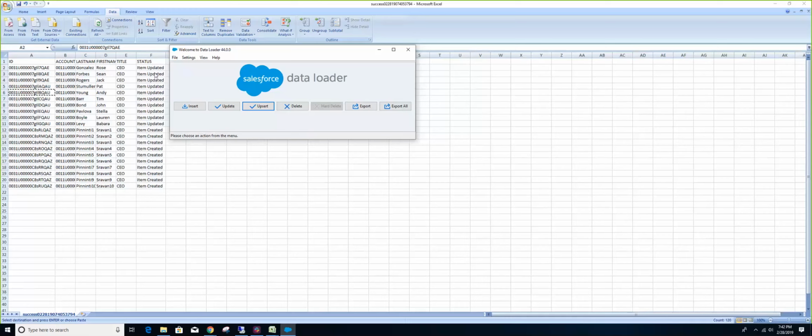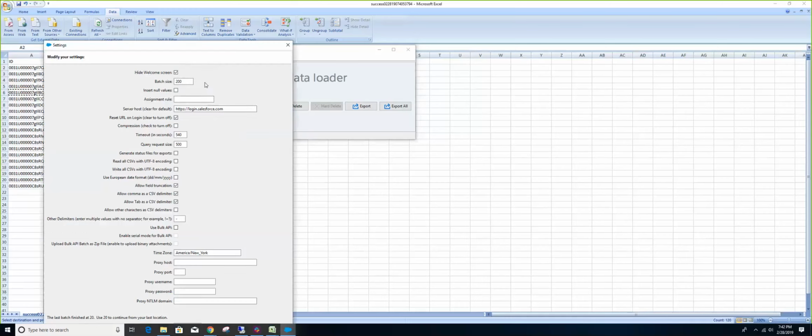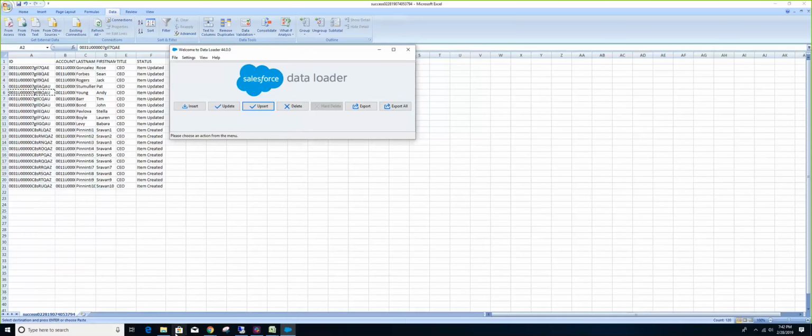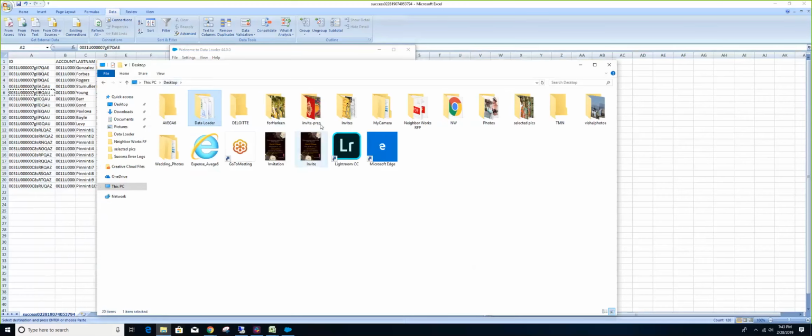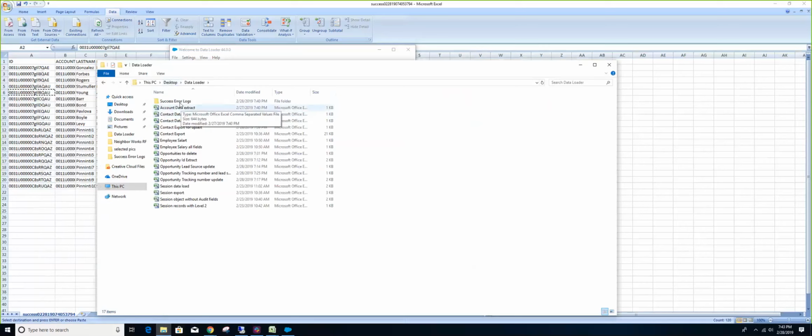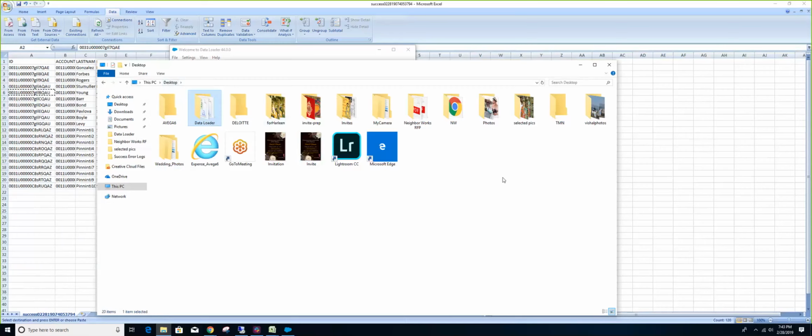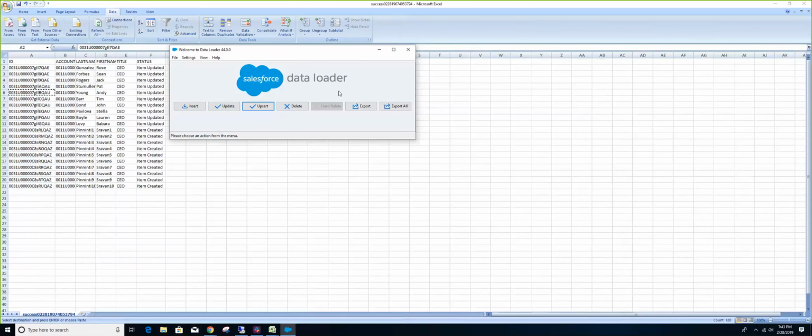Okay, what are some of the settings that we have here? What are the things that we can do? What are some of the problems that we can face? How do you organize yourself during Data Loader? This is still lazy organizing, but I would expect you to be more organized. If you're working on multiple projects, maybe create one folder per project. This process works for me. Salesforce didn't say that in order to use Data Loader you need to create a folder or anything like that. It's not a Salesforce process. This process works better for me.